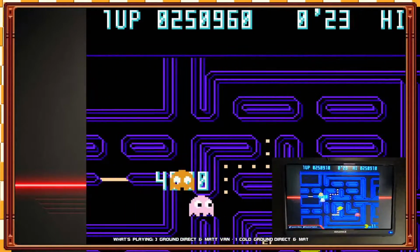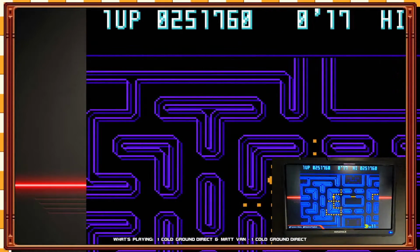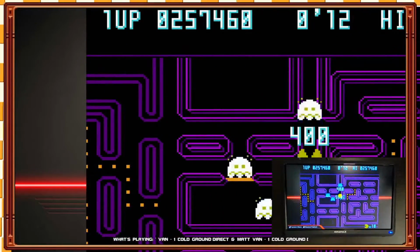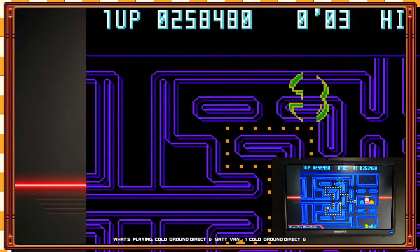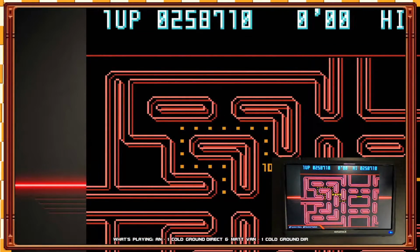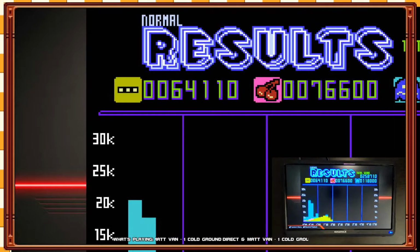The scrolling screen is a little... I don't know. It's hard to describe. Scrolling on the screen is never great, and in Pac-Man especially, having the ghost disappear from the screen makes it really hard for you to decide what you're going to do. So I would say if they had maybe left that part off. But it's really hard. I don't know. I'll play a lot more of it and give a better recommendation on what I thought of that.